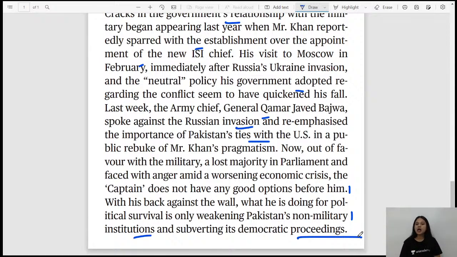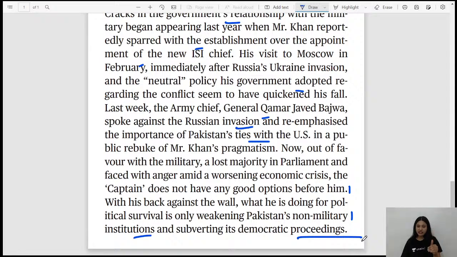So now, as a CLAT aspirant who is sitting in India, what are you getting from this editorial? Number one, like any reading comprehension passage, it is a passage which is good for practice. It's a good reading material. This is what you're getting. Second, there is a deeper analysis going on. We don't care about what's going on in the Pakistani politics, but we do care what we can learn about military, what we can learn about democracy, and what we can learn about parliamentary institutions.